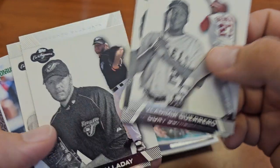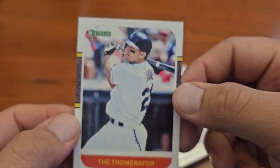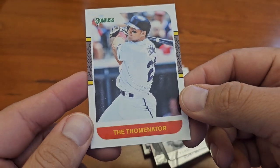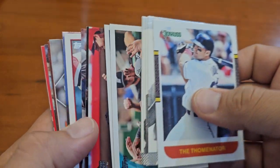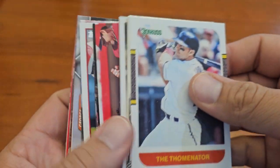Celebrations — we got some more high fives for the high five collection. Vladdy's daddy. Got my man Kurt Schilling, Roy Halladay, John Smoltz, and this is the Tomminator — Jim Tommy. What year is that from? 2021, kind of like a short print, name variation thing. So there you go, another little pile from the dime box. Probably like a buck — there's more than 10 but I didn't pay a dime either, so less than a buck.